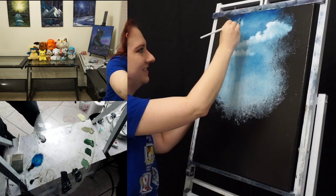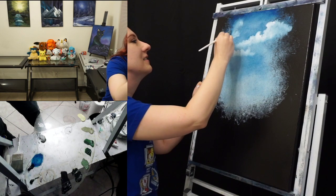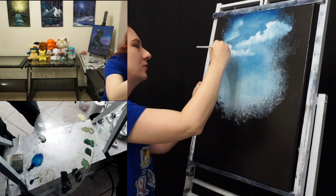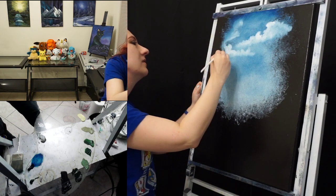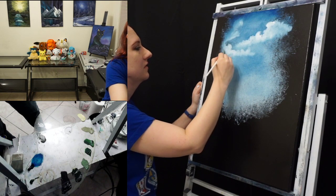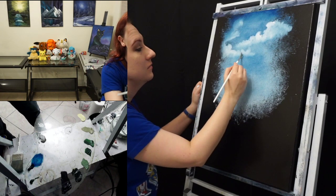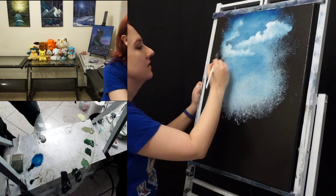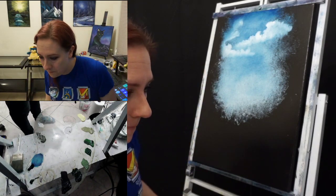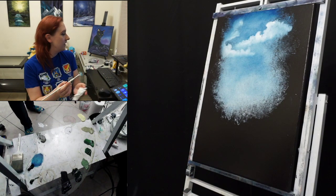Losing the white there. It's going away on me. And just buffing out that white there. Just make it blend in with the sky. Alright, that's good. Nice. Got it.